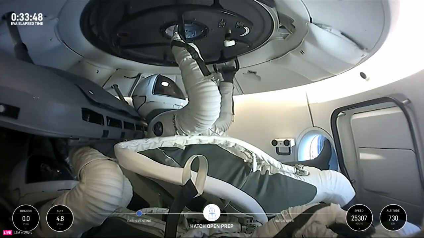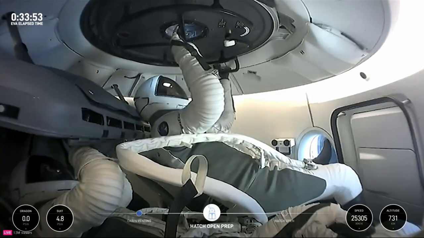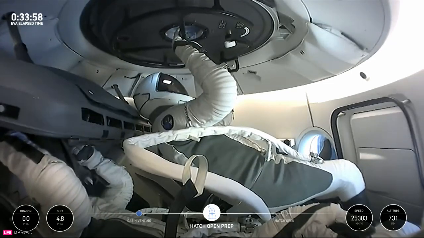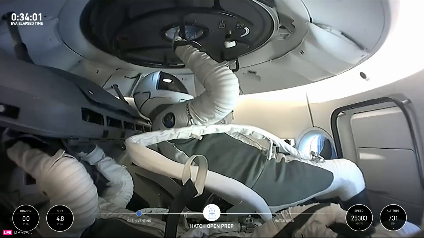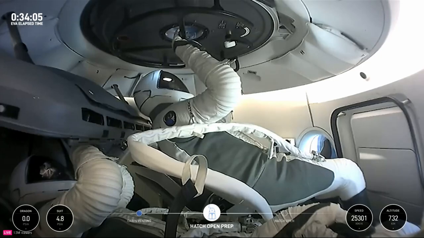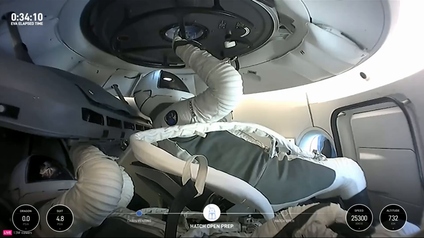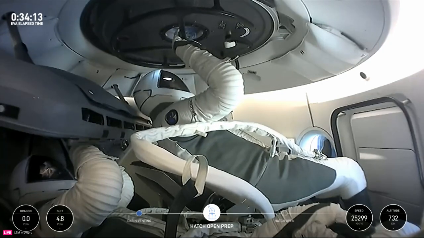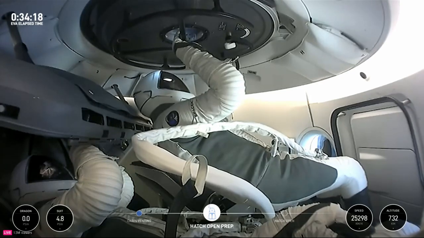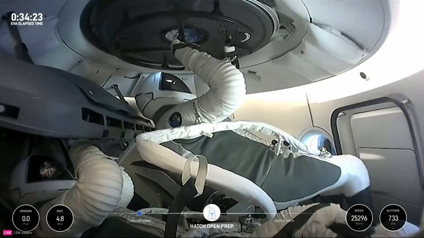Copy that, SpaceX. I'm on CD and a half now. Jared now opening Dragon Resilience into space. We saw some motion on the hatch. Again, he's just giving it that initial tug. And then Sarah gets to push the button to swing that hatch open. Much more movement there on the forward hatch.